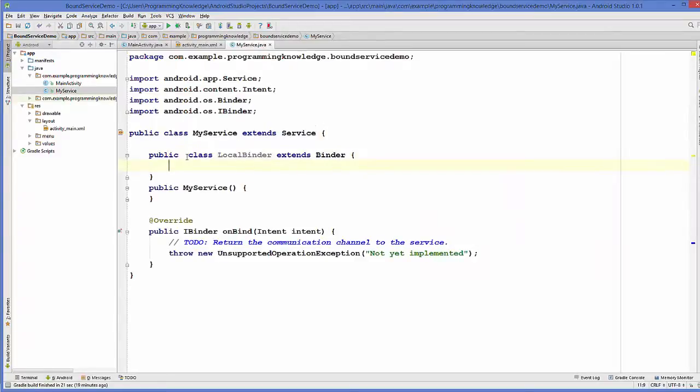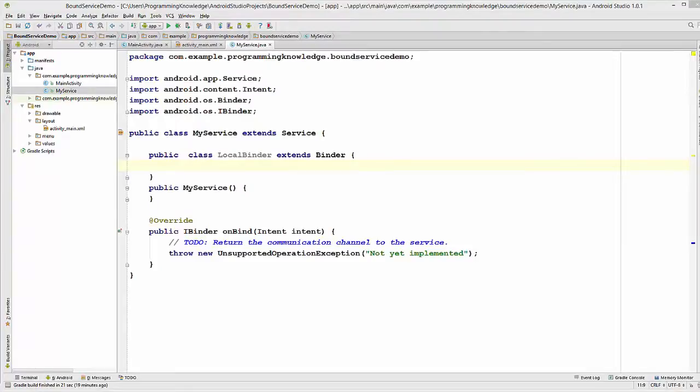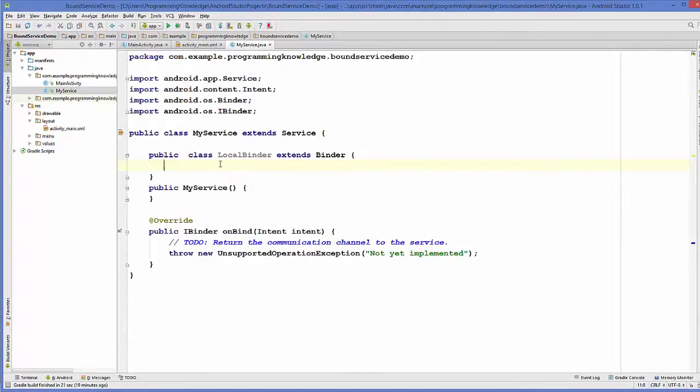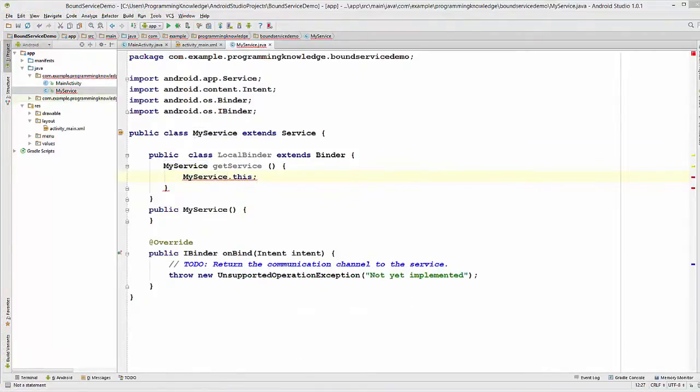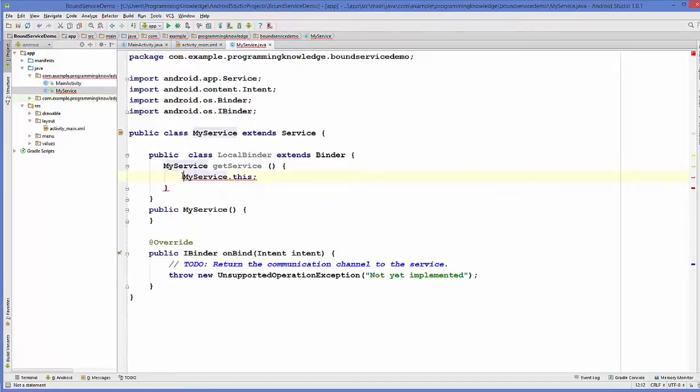This is the class which we want to create, and inside this class we create a method which returns a MyService instance, and the method name would be getService. What this is going to do is return an instance of MyService.this, and we must return it like this.